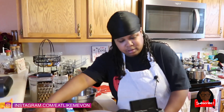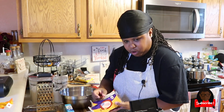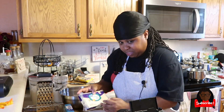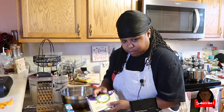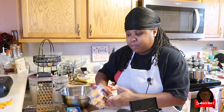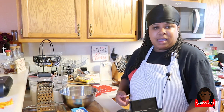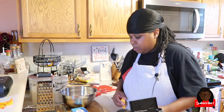We've got all of our cheeses, so this is a five cheese mac and cheese. I'm using mild cheddar, extra sharp, Monterey Jack — I'm not going to use the whole block, just cut a portion — mozzarella, same thing I'll use half of it, and cream cheese. I got all these ingredients from Walmart. You can use whatever cheese you like, but these are my favorites. This sauce can cover about two pounds of macaroni, but today I'm only making a pound for my household.